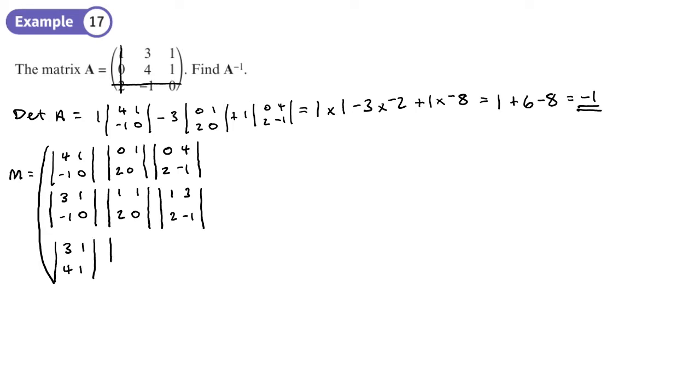You can see there are lots of places where you could make mistakes if you're not careful, because there are so many little fiddly bits we need to do. This element here, we cross out what's in the row and the column, 1, 1, 0, 1. And then the last one, if I cross out what's in the row and column of that last element, I'm left with 1, 3, 0, 4.